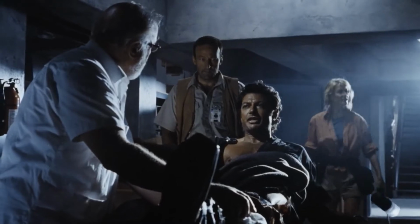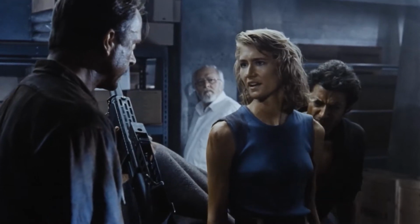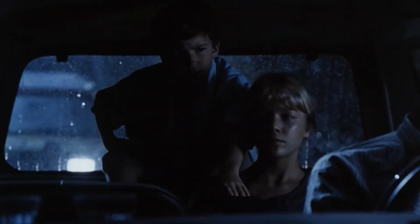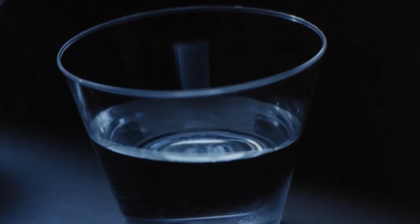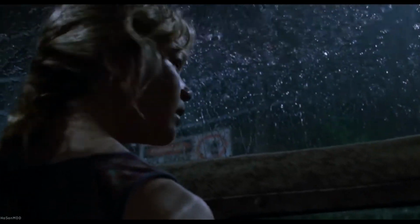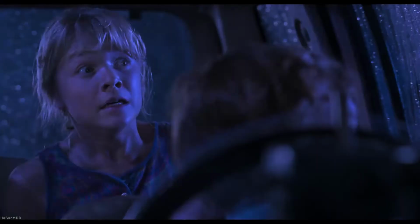Let's talk about the setup of this sequence. The setup is immaculate. The characters having the conversations, the dialogue, the funny, witty humor, the power going out, and of course the iconic sequence of the water vibrating, and it's amazing. The way the kids react to this, the way the camera pulls back, the way John Williams' score builds and builds up to this sequence, and then the way it builds until eventually you ask, where's the goat? And then once the leg lands on the screen, you are instantly on a thrill ride through one of the best sequences in movie history.